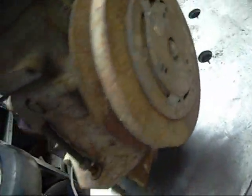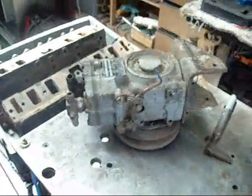But I'm going to try and belt it off the 2 horsepower Brook motor and just see if it runs. It's got dirt inside, the king valves are open, but you might get a bit of run. It's a hell of a compressor.